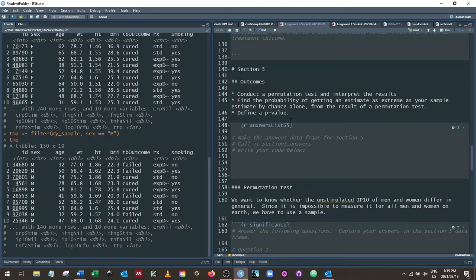In this question that we're asking, find the probability of getting an estimate as extreme as yours by chance alone. And what we mean by chance alone is if I do this many times. If I do this 1,000 times, how many times am I actually going to get something very close to the difference that I got? If you take 1,000 samples, the majority of those are going to lie around the middle of the distribution, and the median is in the middle of the distribution.